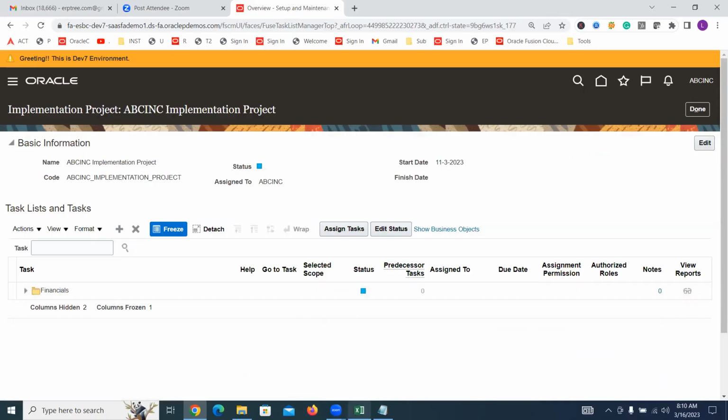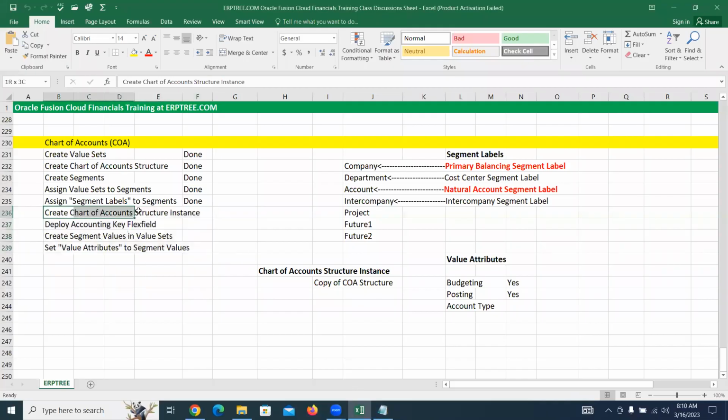So we have to navigate to chart of account structure task, or you can directly go to instance also. Any task is fine.